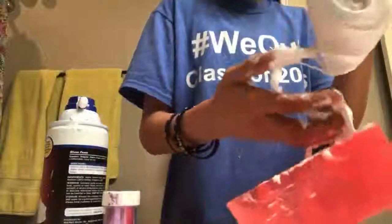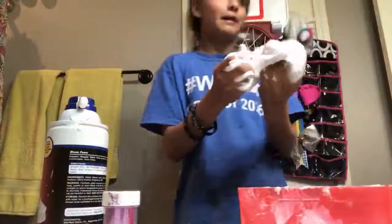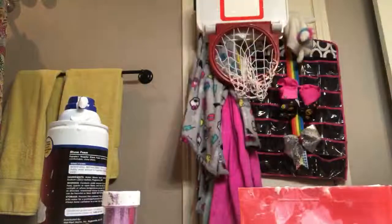I think it's better in here on my counter than on my mom's table. It's wooden, I think. I don't want her to come home to a freaking ruined wooden table and slime on my mirror.